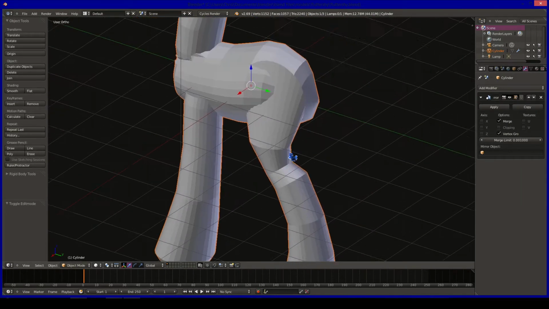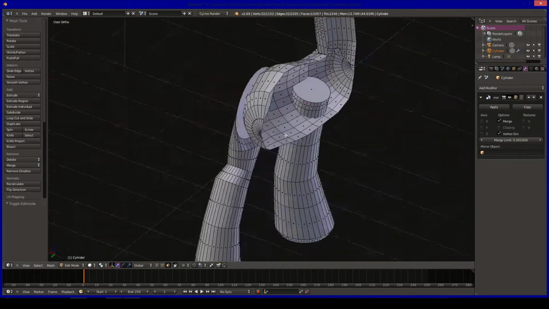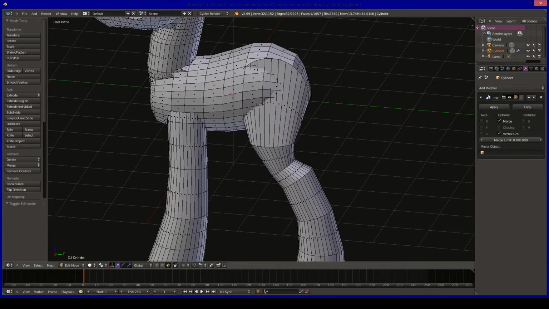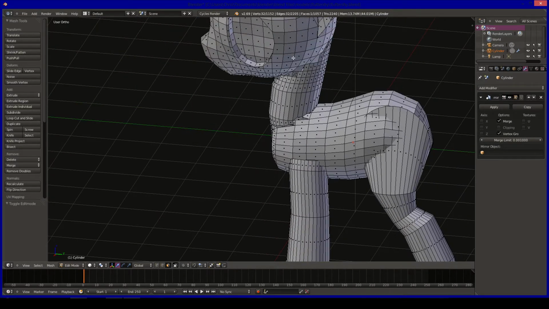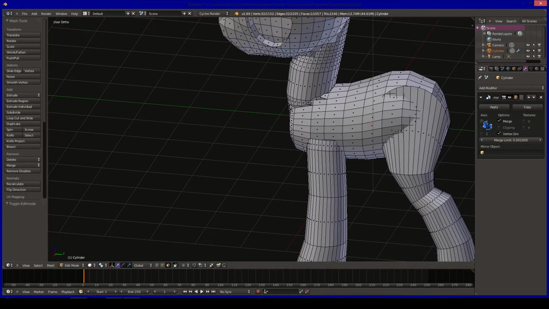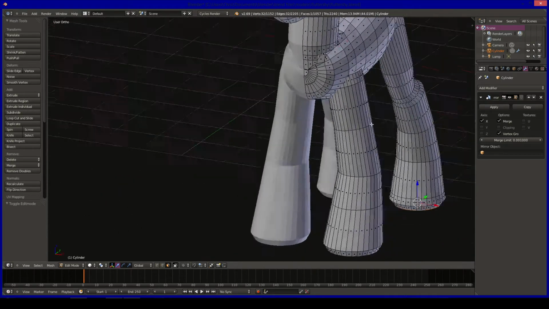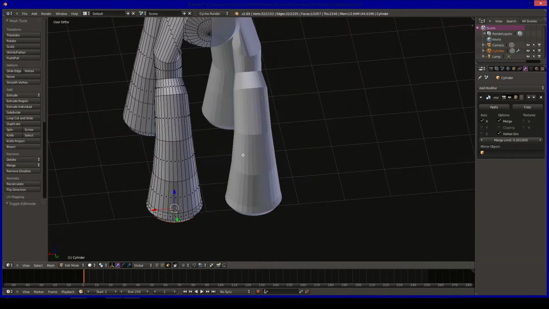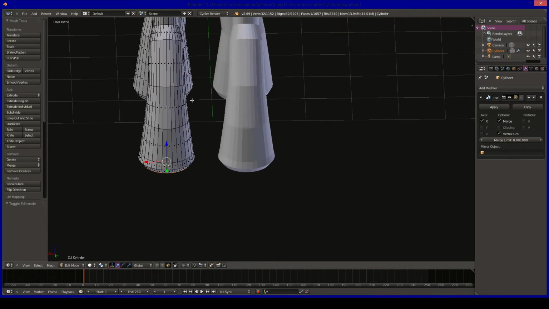Alright. If you did end up watching the first video, you know what we're now going to do. We're going to combine the 2 legs into the body, which was about the same laboriousness as it was on the neck. One thing I would like you to note, and I messed this up on my last model, is make sure that the 2 rear feet and subsequently 2 front feet are not clipping through each other.